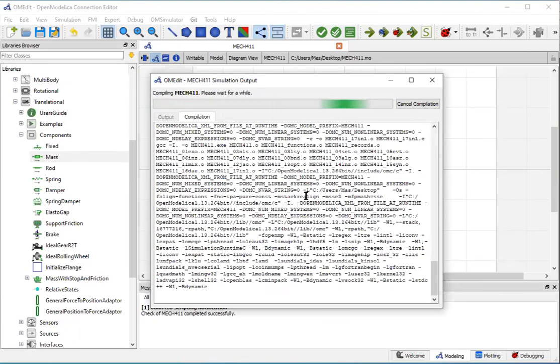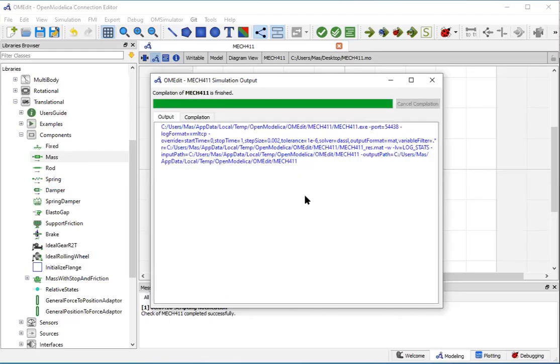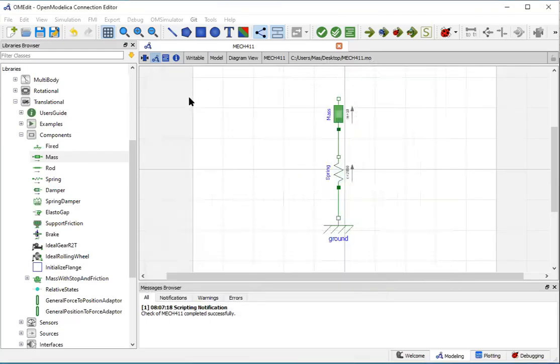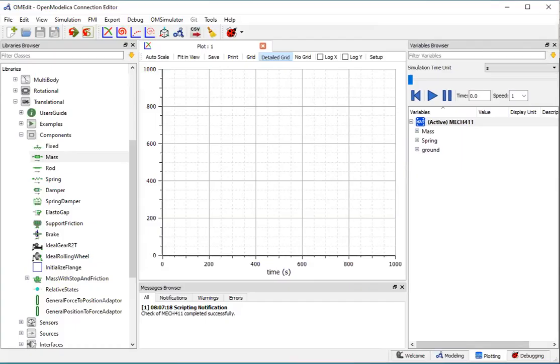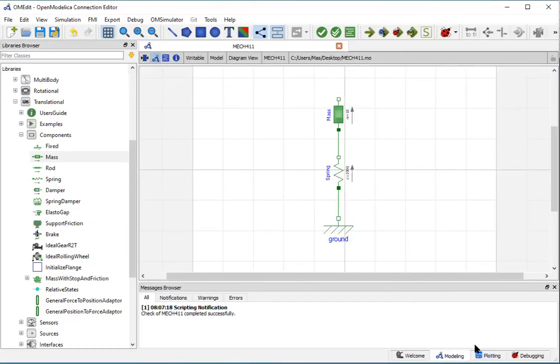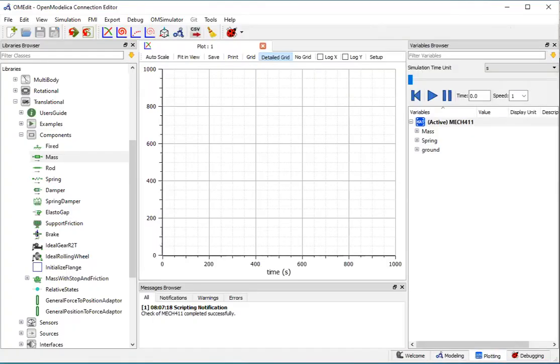Again, the code is written in C, so it does some interpretation, compiling, and runs this whole model. And it says finished. Sometimes, like in this case, it jumps into the plotting tab by itself. Sometimes you're still in the modeling tab and you have to go to the plotting tab yourself when you're done with the simulation and it's successfully completed. I didn't get any error there, so we're good.